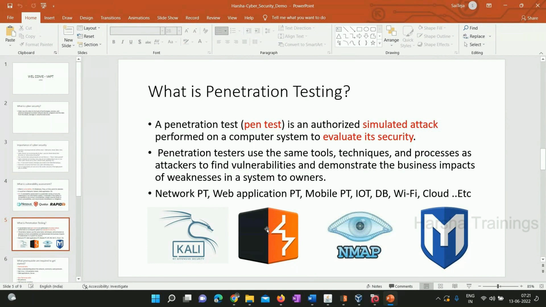I think you are very much aware of it. It is made by the creators of Kali, Offensive Security, and it has all the tools pre-installed. So we use this Kali Linux operating system for our penetration testing assessment. It's open source, has a lot of tools pre-installed, and it's meant for security engineers, penetration testers, and forensic people. Of course, we'll go with the Kali Linux operating system to perform this penetration testing.